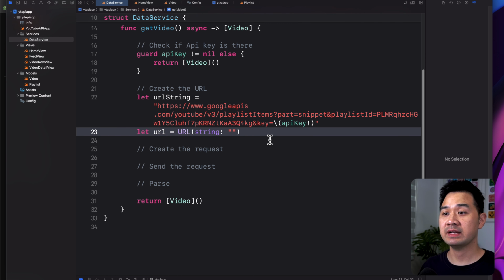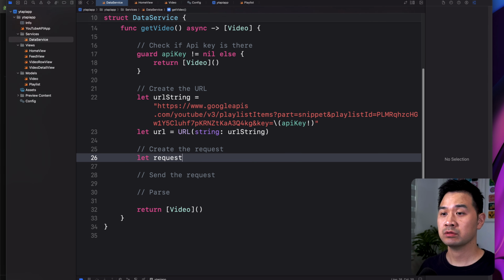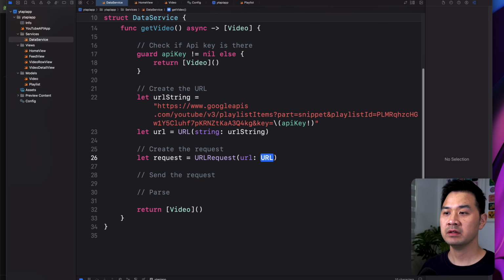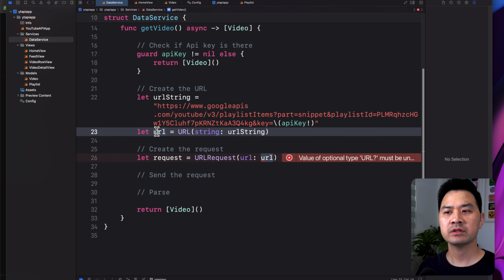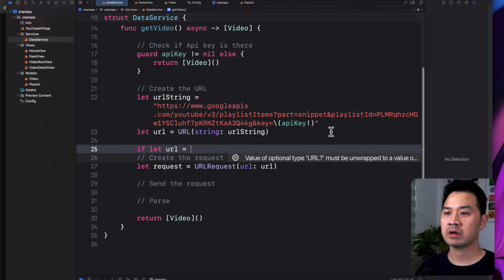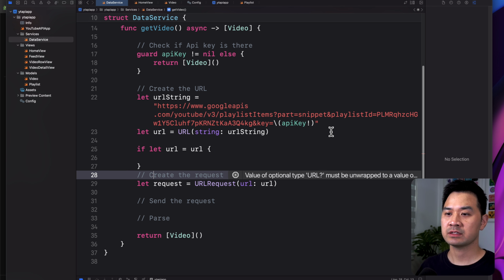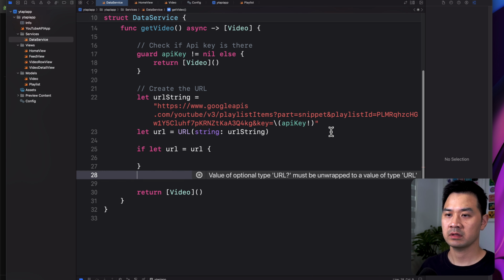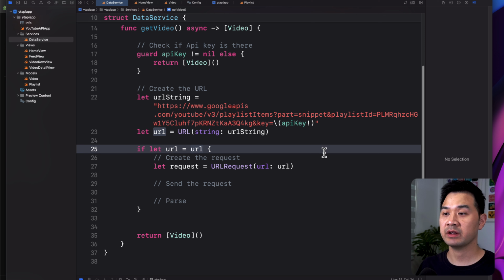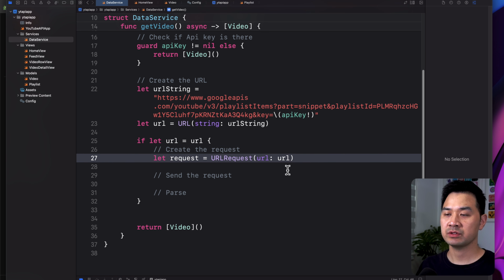Okay, so now we can create the URL instance off of that string. And now we can create the request. So let's do that, URLRequest, and we're going to do it off of this one right here. I'm going to pass in the URL. And actually this one returns an optional, so this could be nil. So we're going to say if let url = url, just to check that it's not nil. I'm going to put all of this code in here that only executes if we're successfully able to create a URL instance. So then we're going to do that in there.